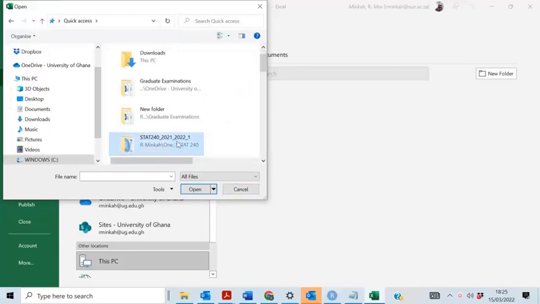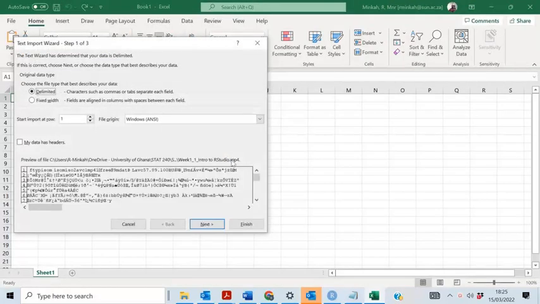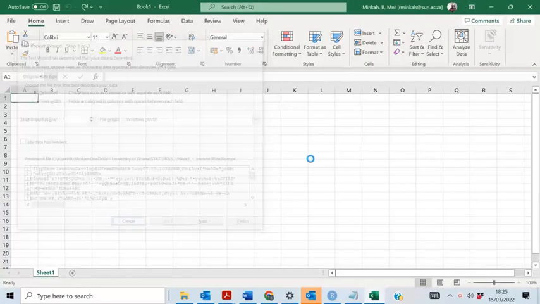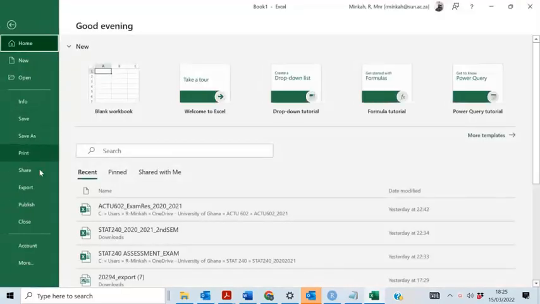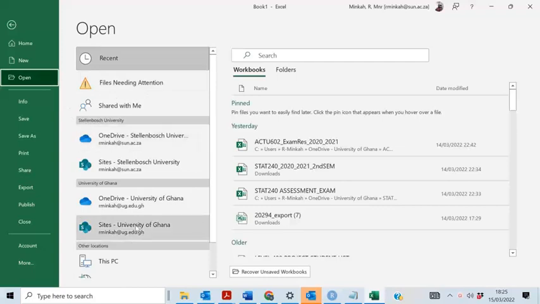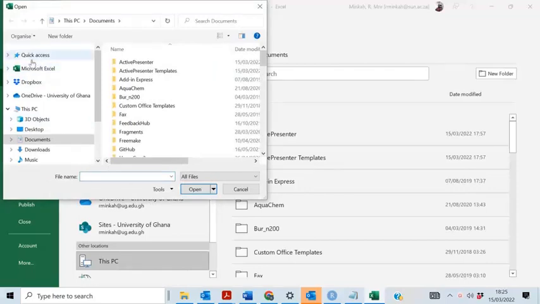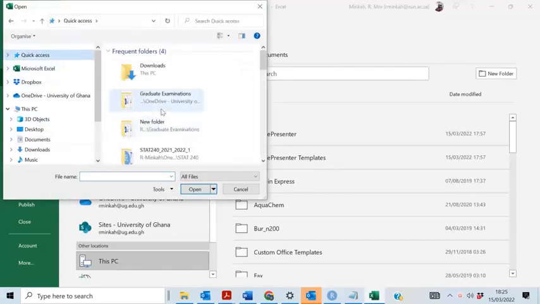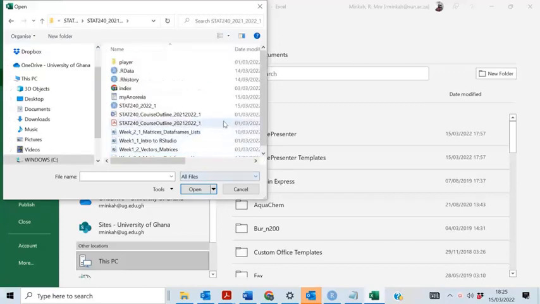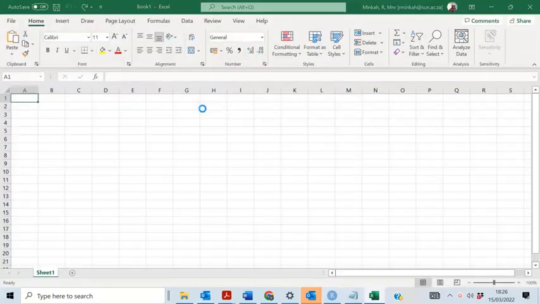Okay, there. I want to go to this PC, quick access. There. So it's my anorexia. That's it. So navigate to where you stored your file and then open it like this.